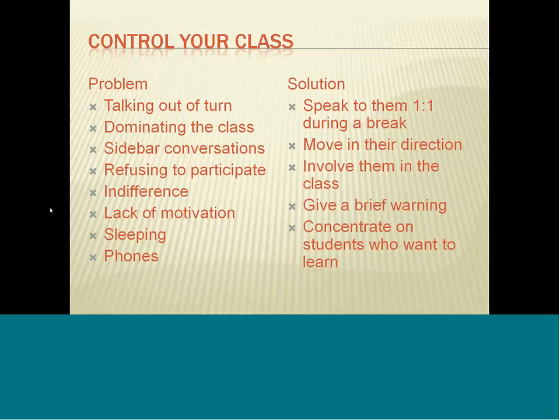You can speak to the person one-on-one. I said that. You can move in their direction. I think somebody said that. And involve them in the class. You guys also mentioned that. You can give them a brief warning, and then you can concentrate on the participants that actually want to learn. So once again, setting the ground rules is one of the best techniques, and the whole class then works on keeping the class on track.